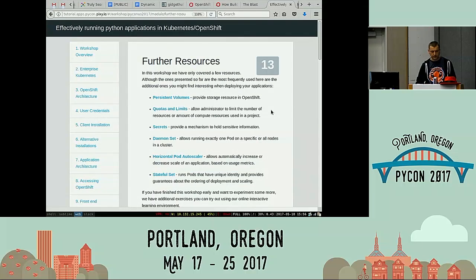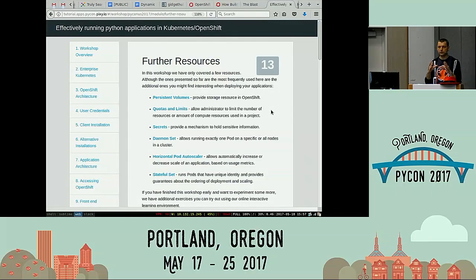And let me talk about it a little bit shortly, about each of them, so that you can be aware that there are other approaches for how you can deploy an application. So first of all, the topic that I did not cover is persistent volumes. Like I said, pods by default come and go. They should be ephemeral, immutable, because at any point in time, if you're scaling your application up and down, a new pod will be created.